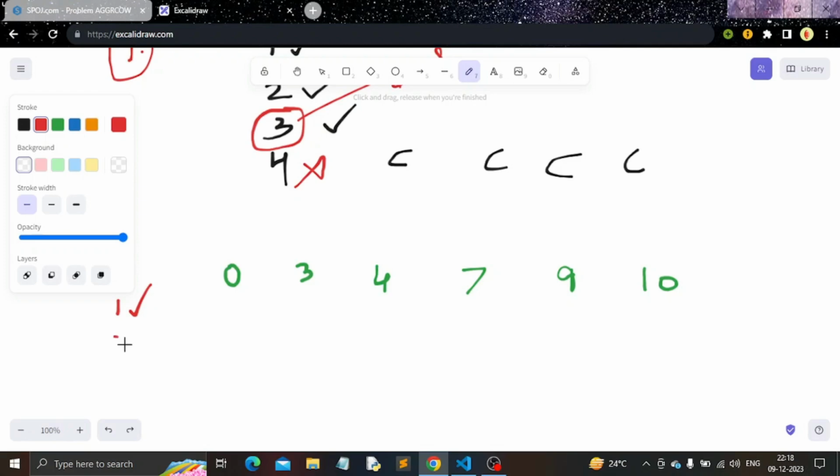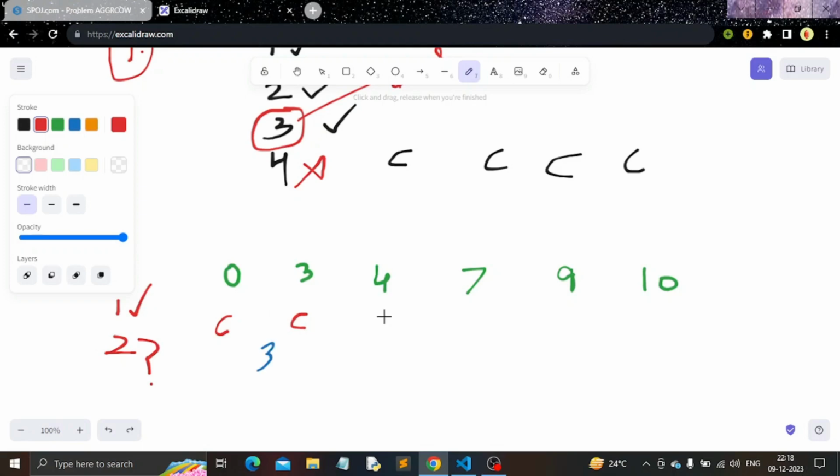Now I'll try to accommodate my cows such that the minimum distance between any 2 cows is 2. So I'll place my first cow at this stall. Then I'll place my second cow at this position. So the distance between them is 3.